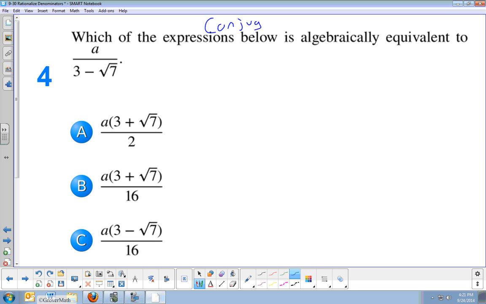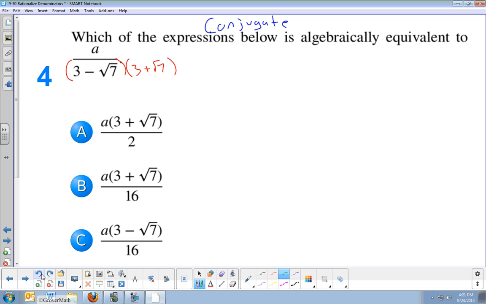Conjugate. And that is going to help us here. The conjugate of 3 minus rad 7 is 3 plus rad 7. And so notice what's similar, but what is different between these. So these are conjugates, and the first term is exactly the same. The first term of both is positive 3. So same sign, same number. But the second terms are additive inverses. Negative rad 7, positive rad 7.